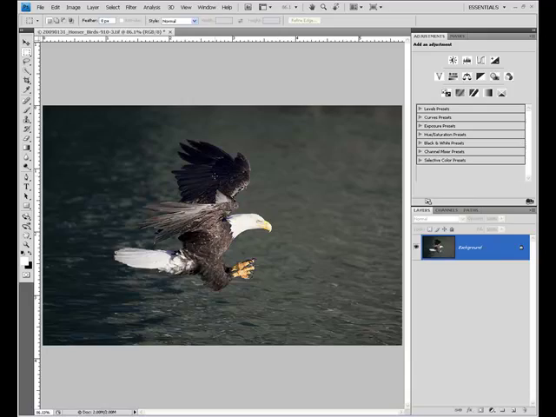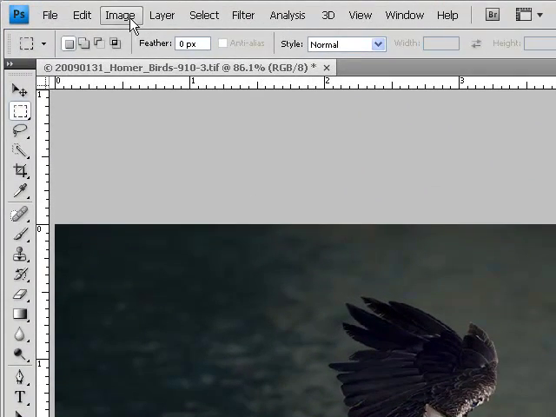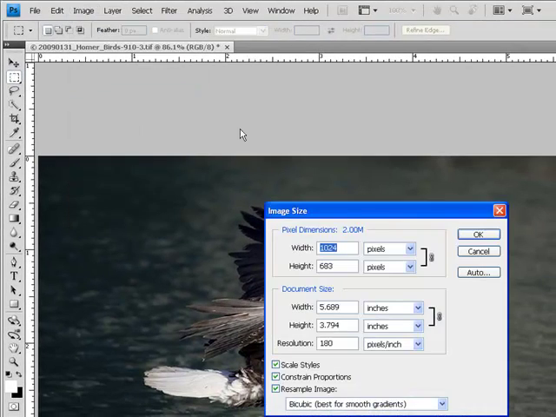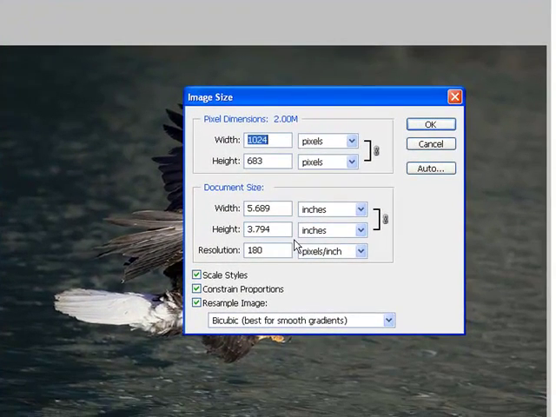Shifting gears, looking at a projector. How do we want to size for projection? Let's bring up our image size dialog box again just to check it out. Well, the image size for a projector, learning a little bit from what we did before, we know the document size just doesn't matter, because that's going to matter for us when we're going to physical media. So once again, all we need to do is look at pixel dimensions.